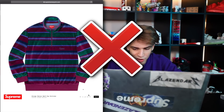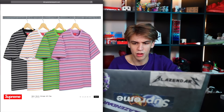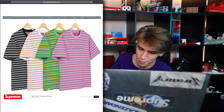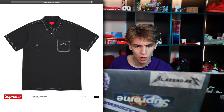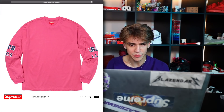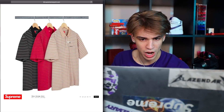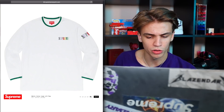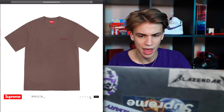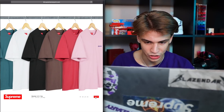This SS top comes in a couple different colors but it's probably going to have a very expensive retail price since it's considered an SS top. The contrast stitch polo — sort of meh, a couple different colors. Here's the cutout sleeves long sleeve — this one could do well, I could see it reselling. Thin stripes. Here we have the multicolor logo — I could see this one reselling as well, especially the black version. We have the Supreme washed tee — very nice. I like that they're doing like a washed collection this year.